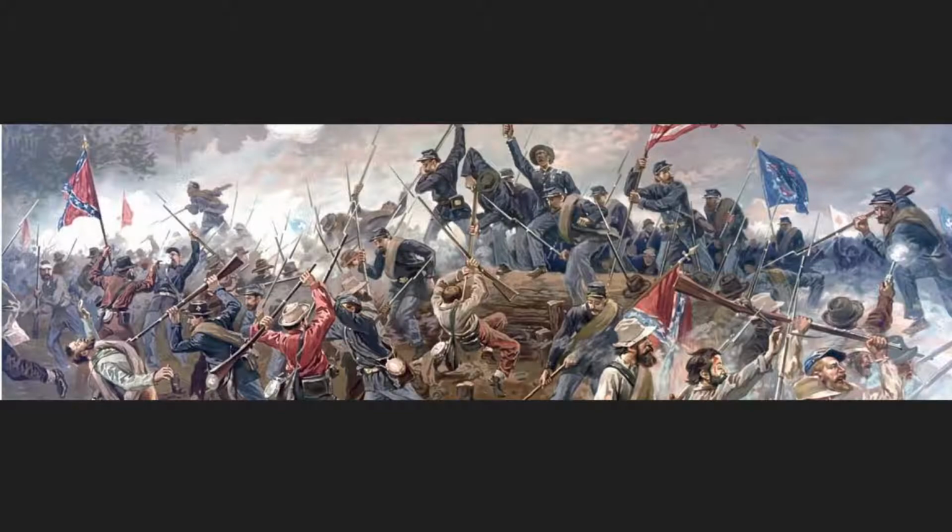In column, they were ordered not to stop and shoot. Basically, break every instinct in the human body when being shot at. They were told, you have to keep running and maintain formation. Do not stop, do not shoot, do not run and take cover. Keep running, keep charging towards the trench. And the 119th was ordered to go to the rebel breastworks and secure them. When these orders were given, the men were very, very scared.